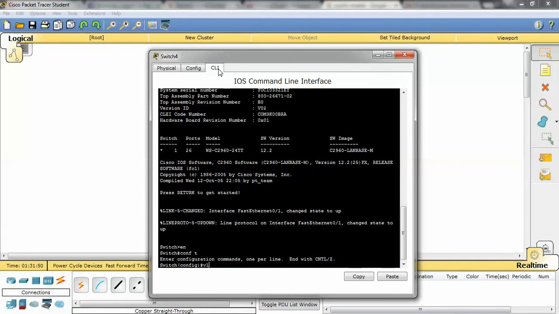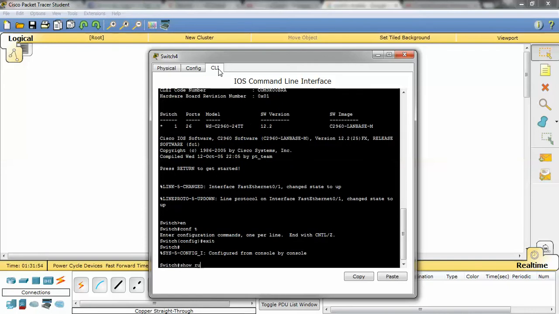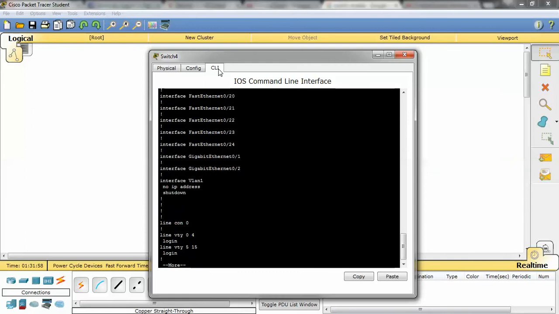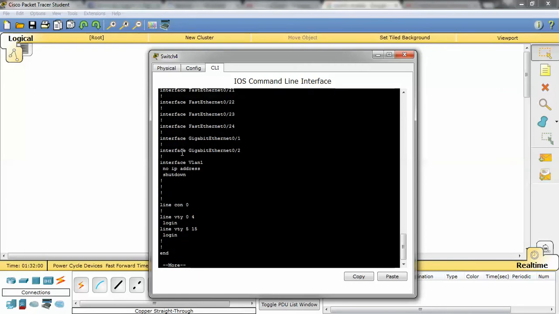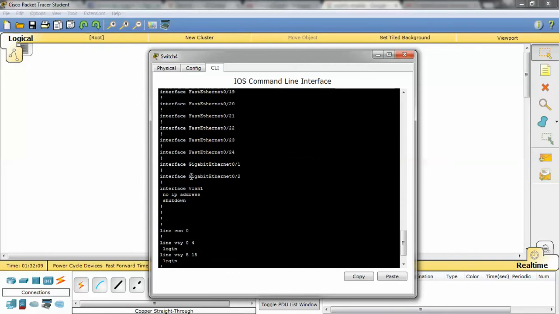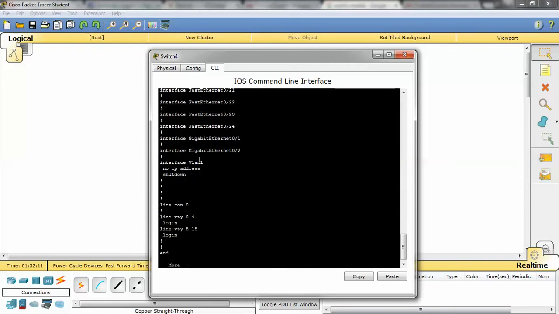You create a VLAN. But before I go into that, I'm going to show you something here. The show running configuration of the switch as it is in its default state. You see we have interface VLAN 1. This doesn't have an IP address. Now if we assign an IP address, what will happen is that each and every port here will be able to be accessed via that IP address, and you wouldn't want that on a switch.